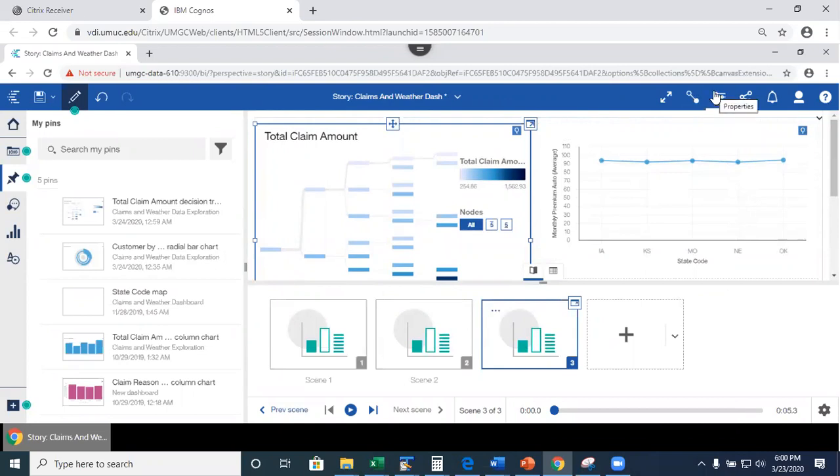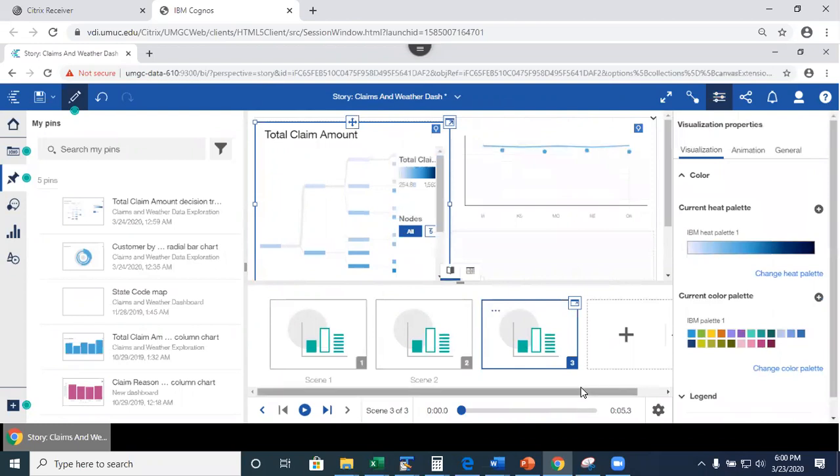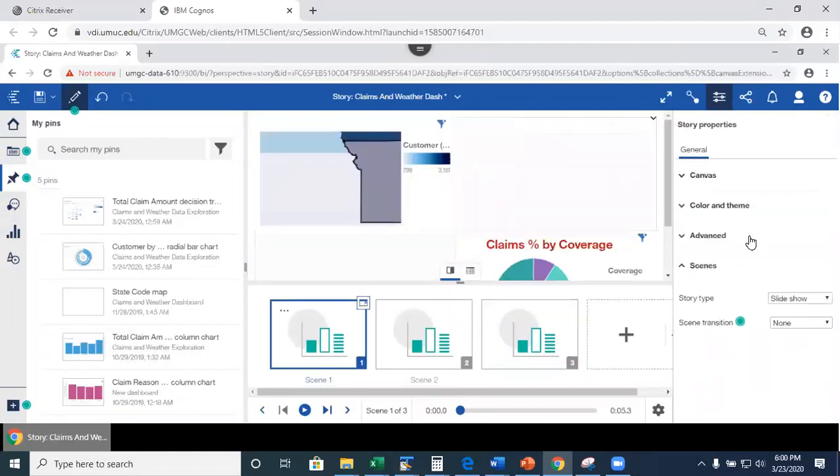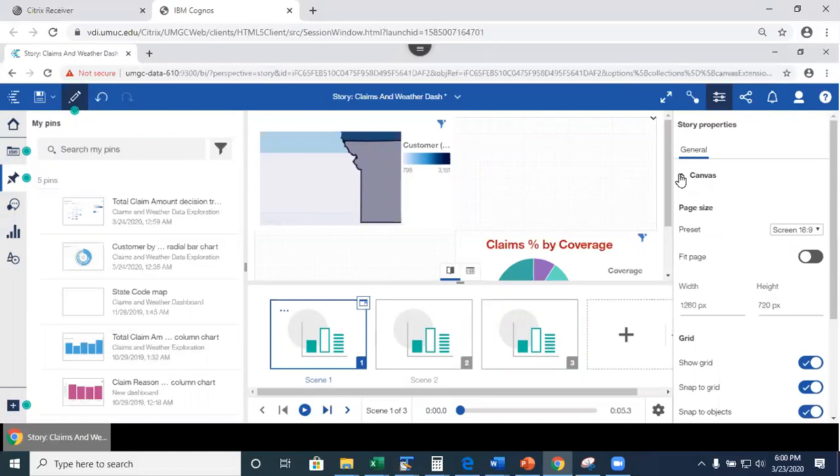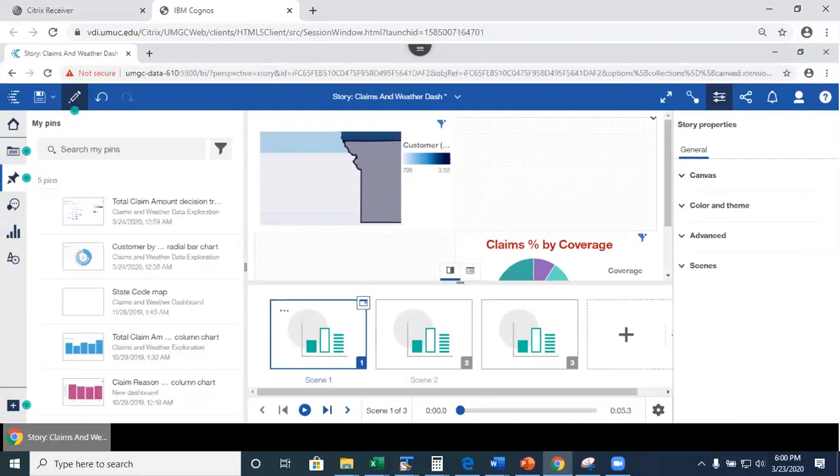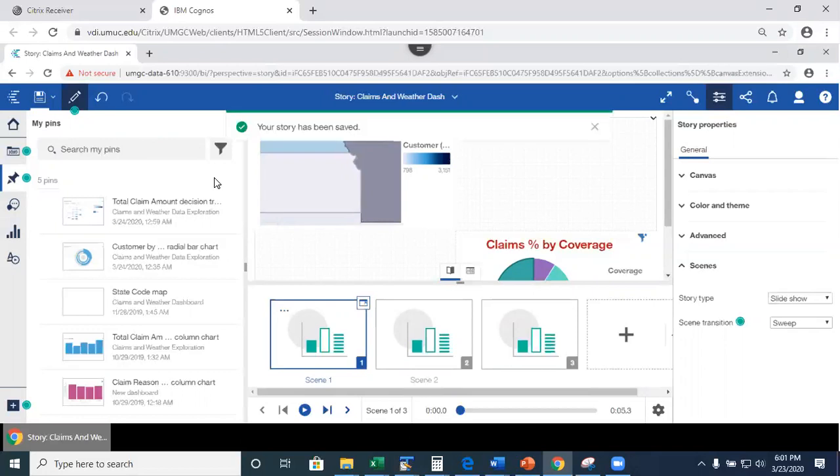Okay, so I'm going to go back here. I'm going to look at the properties, and let's unselect the visualization. I want to look at the properties perhaps for the scene, right? So for the scene, you can specify the theme, you can specify the canvas, and here you can specify the properties for all scenes, and you can do the transition type, and perhaps you want to do the sweep transition type, right? Then you can go back in here and you want to play all scenes, right? When I preview, I want to be able to play all scenes. Then I'm going to save this.